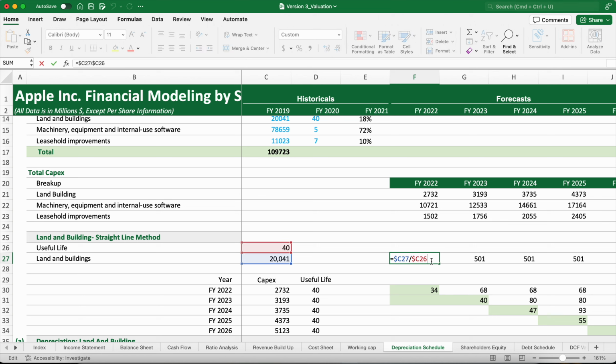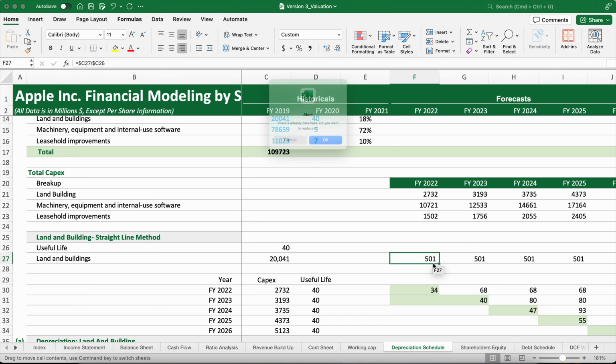So here's the equation here. You press enter, and you just have to put some absolute dollar reference values, absolute cell reference. We are doing it for cell C27, I'm in column C, and I'm doing the same for cell C26, but we are keeping the column the same.